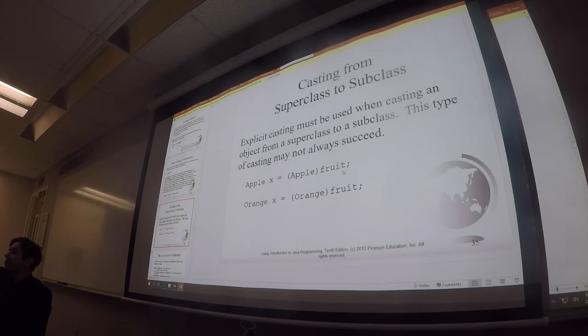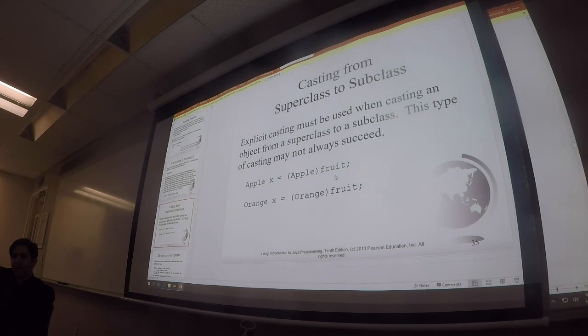So if I have a fruit, which is the parent of apple, can I say apple X equals apple fruit? Can I say orange X equals orange fruit? Yes, but one of them will fail, because the fruit cannot be apple and orange at the same time. You have a fruit, and you have an apple and an orange. So that fruit in reality can be apple or orange, based on the hierarchy.